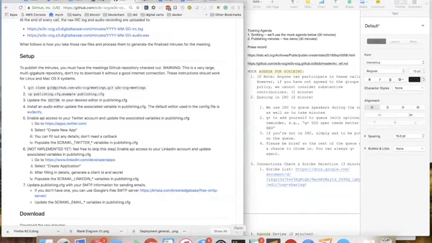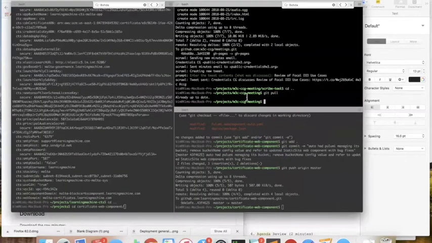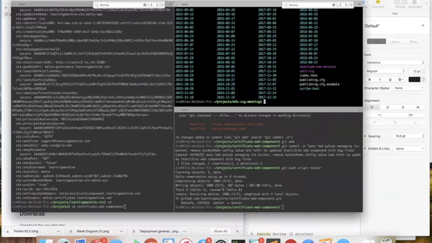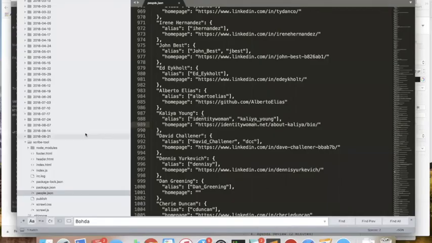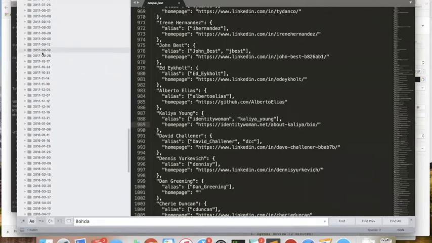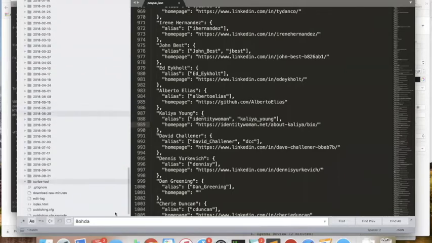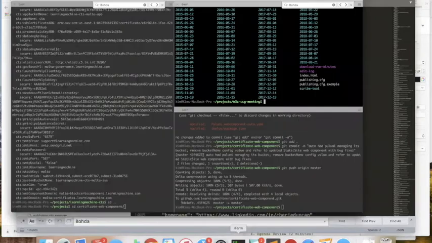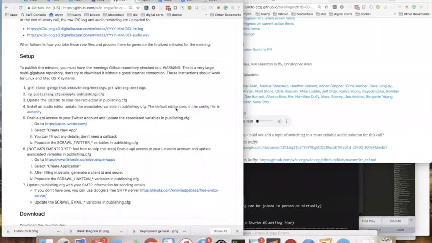Let's see, so I have, and you don't have to work along, I've cloned it here. It has all the meetings ever done. It has some scripts, and this is actually the thing that I showed over here before. So I've synced this repo. I might have to redo my screen a bit.